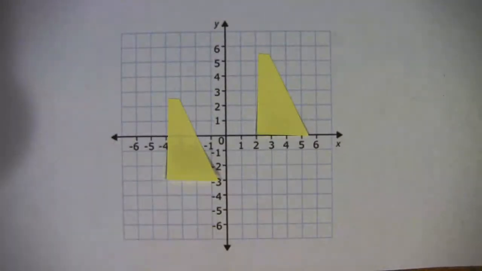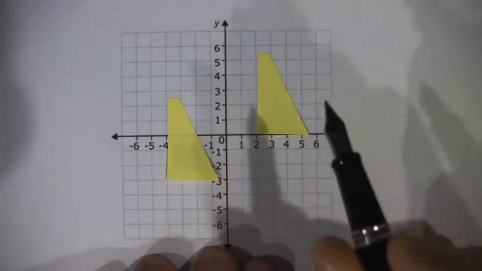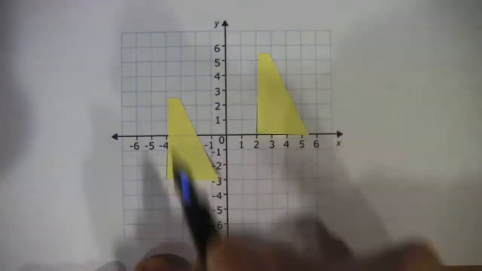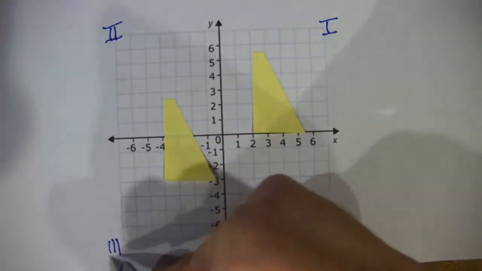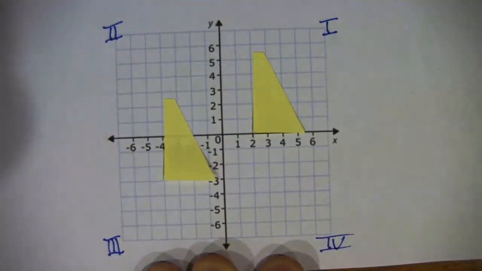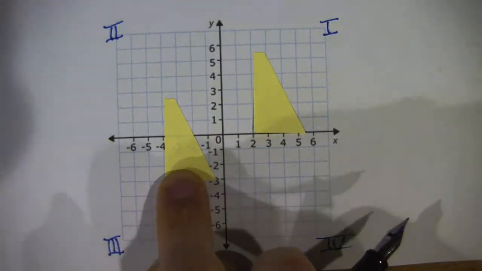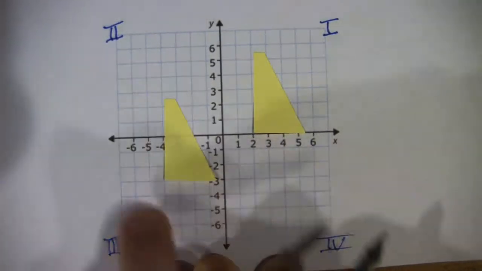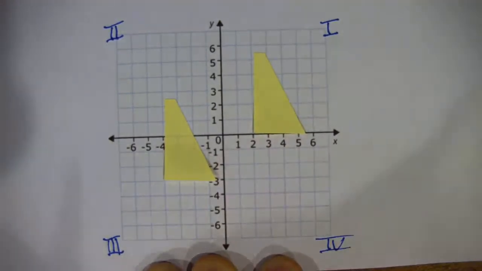Now, with transformations, there's a couple of things we need to keep in mind, all right? First, it's about the coordinate plane in general. The coordinate plane has 1, 2, 3, 4 sections, and that's how they're numbered. So 1, 2, 3, and 4. We use Roman numerals. We call them quadrants. So for example, if this was my original trapezoid, so it was here in quadrants 3 and 2, and I moved it, say, up and to the right, now it's sitting in quadrant 1. So we need to know that.